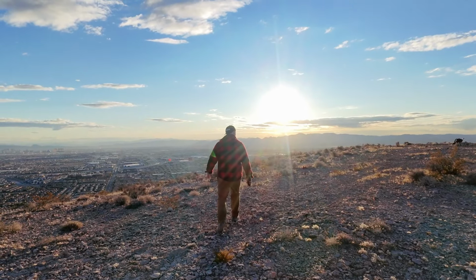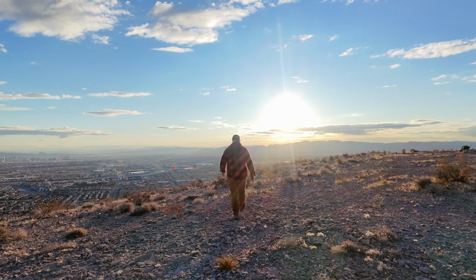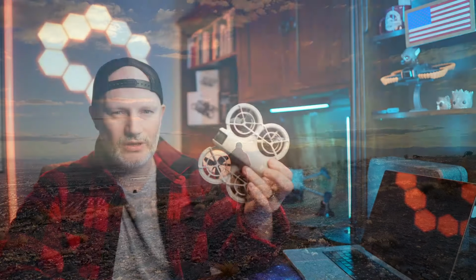I've actually really enjoyed a lot of things, primarily not having to fly it with a controller. So just hitting the buttons, selecting the mode that you want, and then having it do its thing. I've enjoyed the size. I've enjoyed the fact that I can put it in a pocket and get it out when I want. I just carry it, whatever.